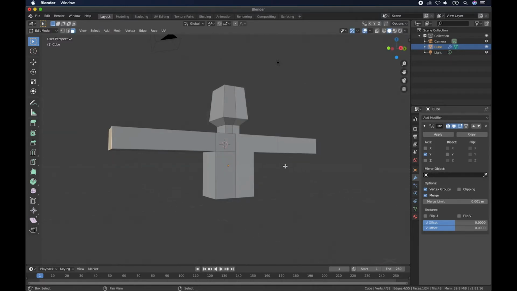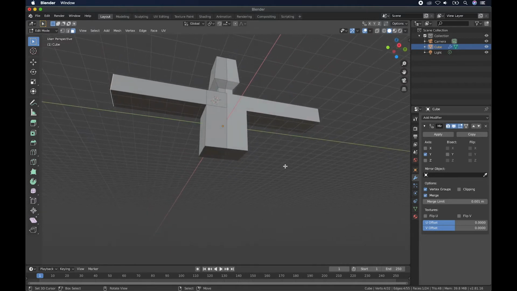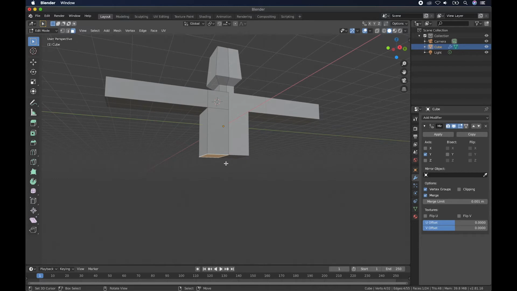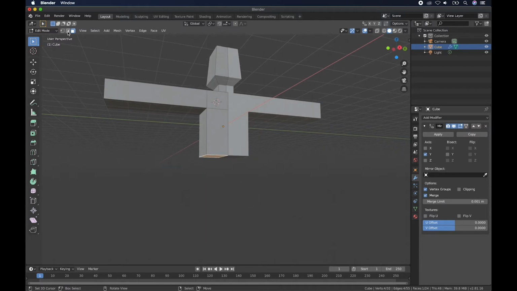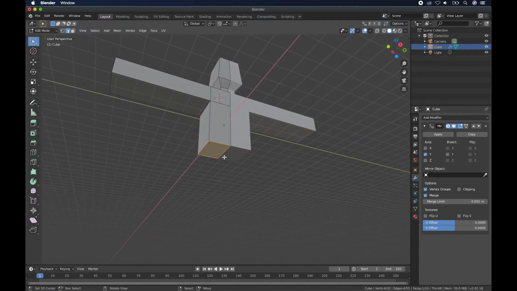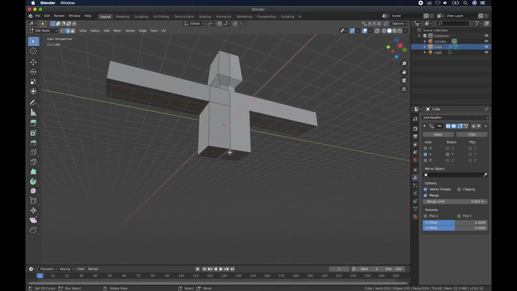Now for the leg. Because we may want to rig our character, it's a good idea to keep the legs slightly apart and not too close together. Doing that would make it very hard to rig. However, if we use the edge select here and just try our best to get this edge here. So you can see I've selected that. Now I'm going to move it down ever so slightly. G, then Z. Move it down just to create a little angle like that.